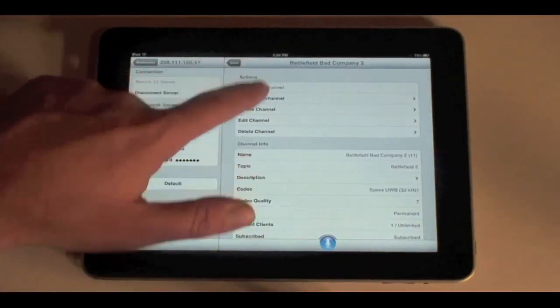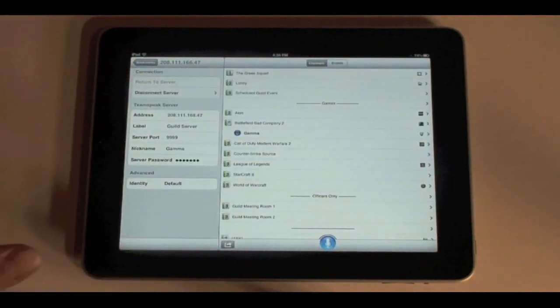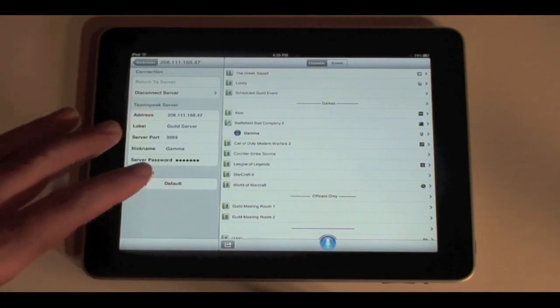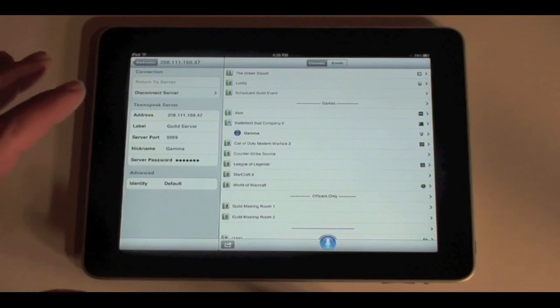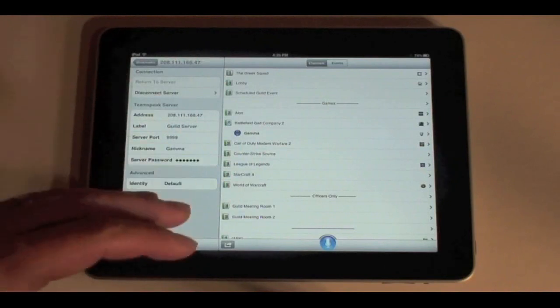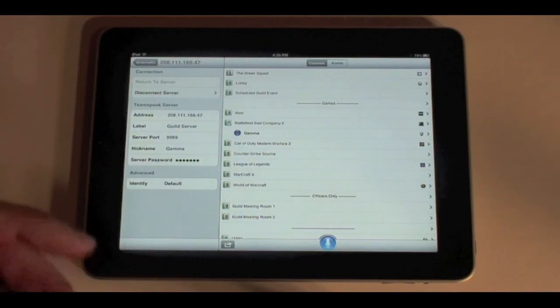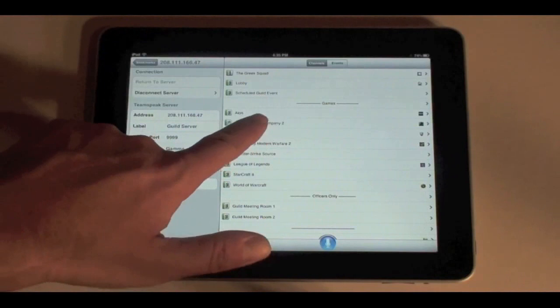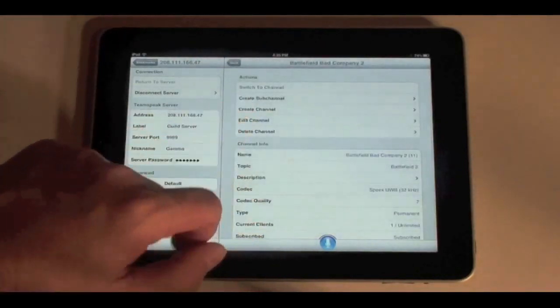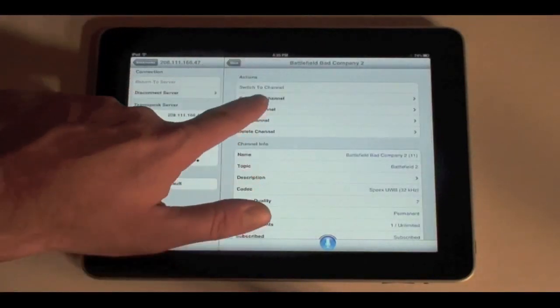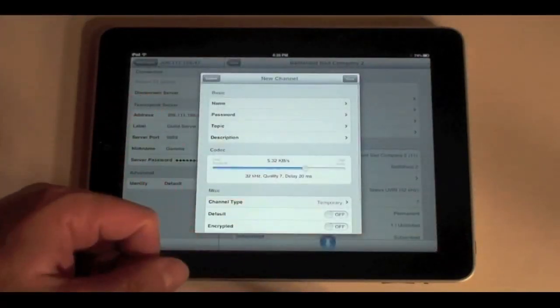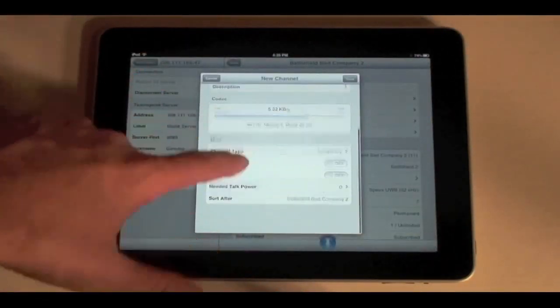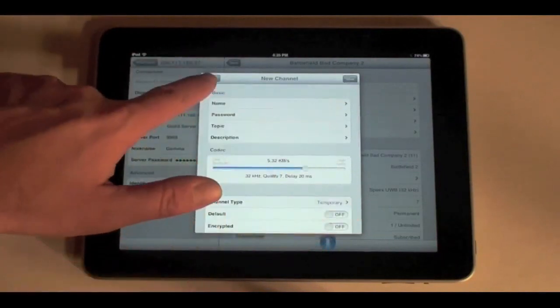So I'm going to tap back to go back to the screen of my channels. Now I've shown you some very basic things that you can do on the iPad application, including connecting to a server via a bookmark, and doing some basic things with channels once connected. Obviously that's switching to a channel, or if you're a server admin, that's editing a channel. If I tap here again, you'll see that I can create channels and I can create sub channels. Again, these are simply enabled by tapping to get the pop-up, filling in the necessary information, and tapping the save button up in the corner.